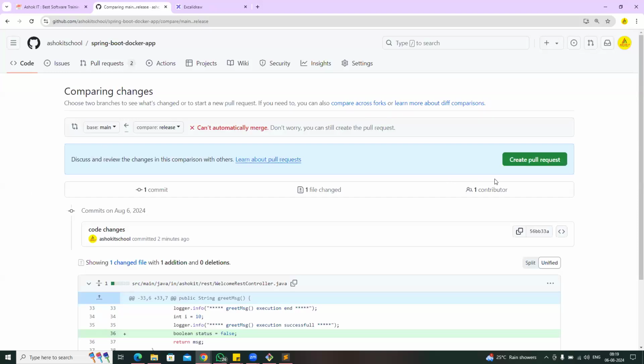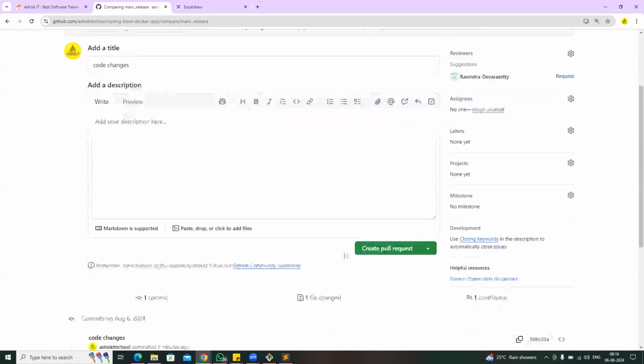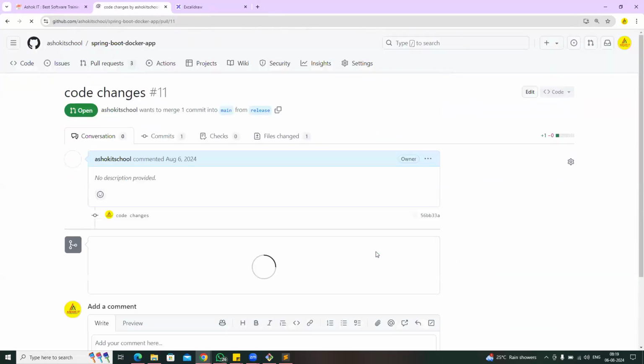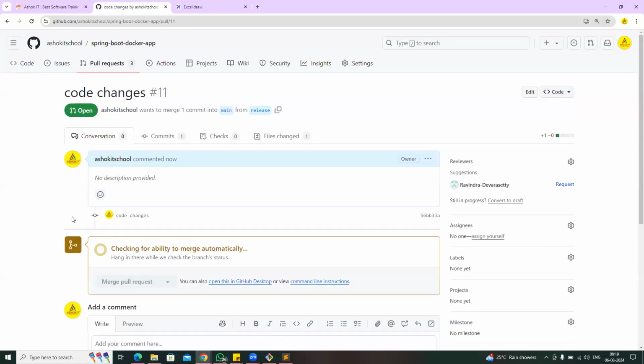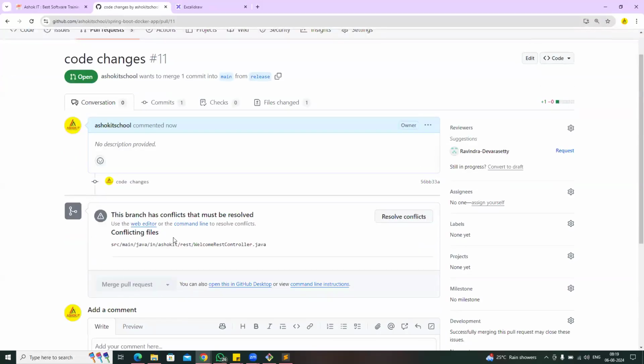Okay. Still, you create the pull request. Create a pull request now. Pull request got created. My pull request is open. My pull request cannot be merged directly. There is a conflict that must be resolved. So there are two scenarios when we will get conflicts in a Git repository. First, when you do a Git pull, if the repository changes and your local changes are in the same file, same line, then you will get a conflict. And the second scenario, when you are merging the changes from one branch to another branch, there is also a chance of getting a conflict.